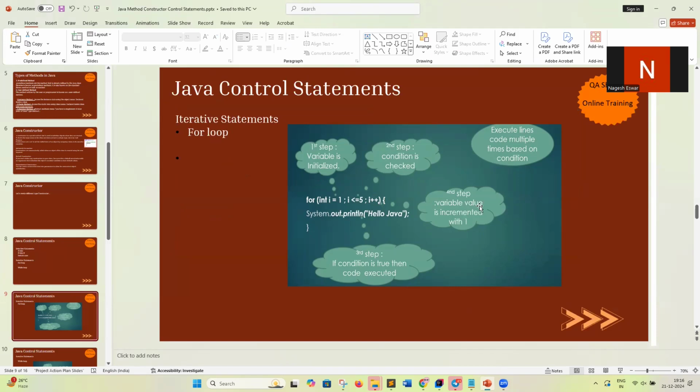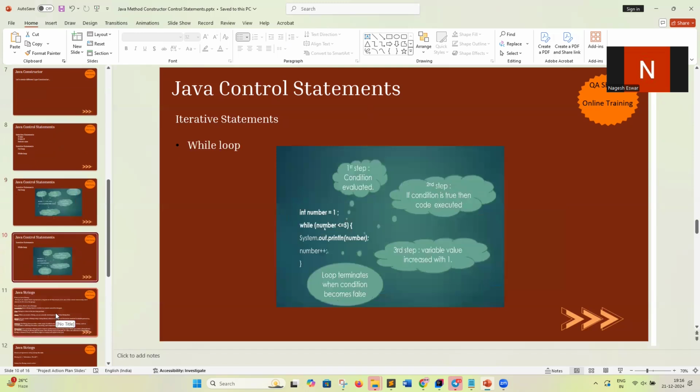The first part is the initialization part: i equal to 1, i less than or equal to 5, i plus plus. Those are the things there. Let me move on to the while condition also. The loop terminates when the end condition is false.